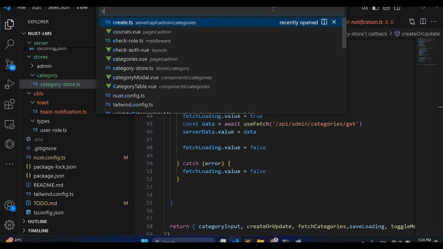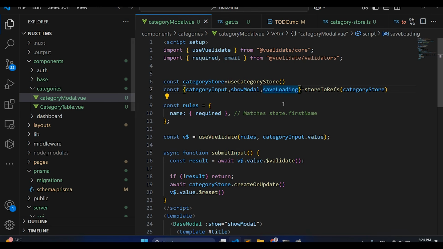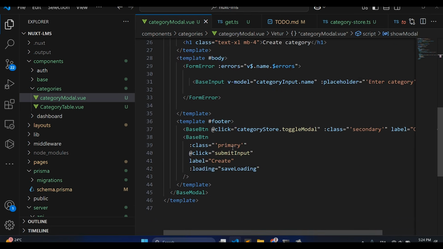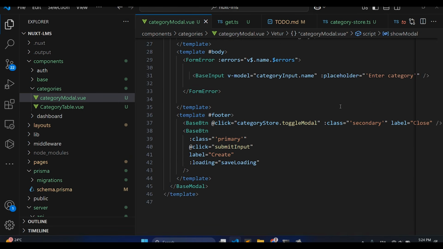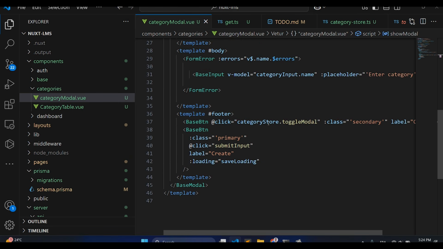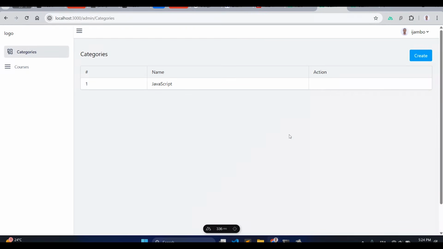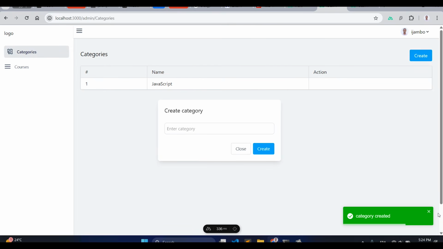For the category modal, we are going to pass this function in order to hide the modal. You can see we have here the category add tag modal, okay, and we're going to close the modal. Now let me open it. Okay, we can close it, and if you pass a request now, let me pass TypeScript and see if it's going to display this message. Okay, I'll click here, and you can see category created successfully.